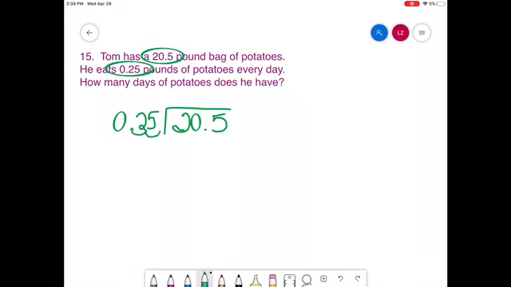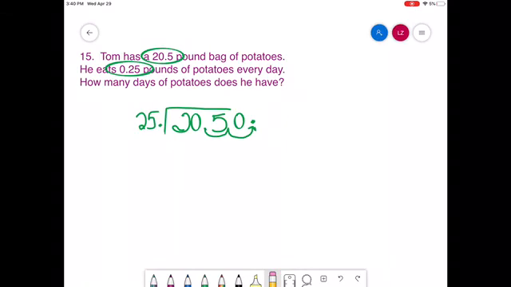Let's move this over to right here. Now we need to match it. We moved it over twice. Once, twice. We need to move it right here, which means you have to add a 0 here. Now we have a whole number as a divisor. I like to erase this junk here so that it doesn't mix you up. So we've got 25, and we have moved our decimal now over to here. So actually we end up with 2 whole numbers. Okay, move the decimal point up, and you're ready just to do regular division.